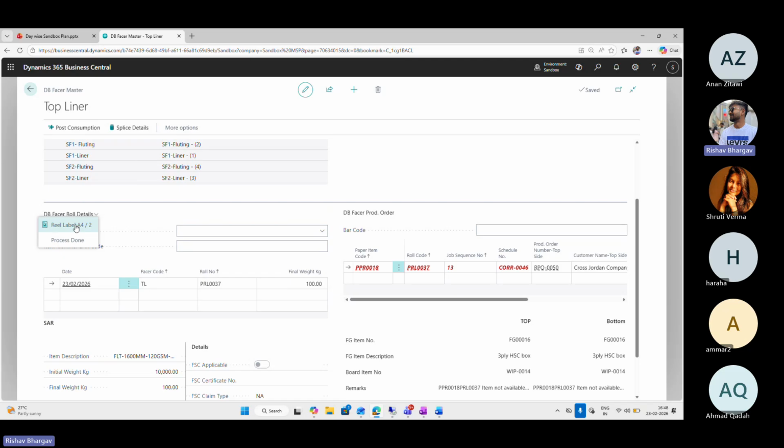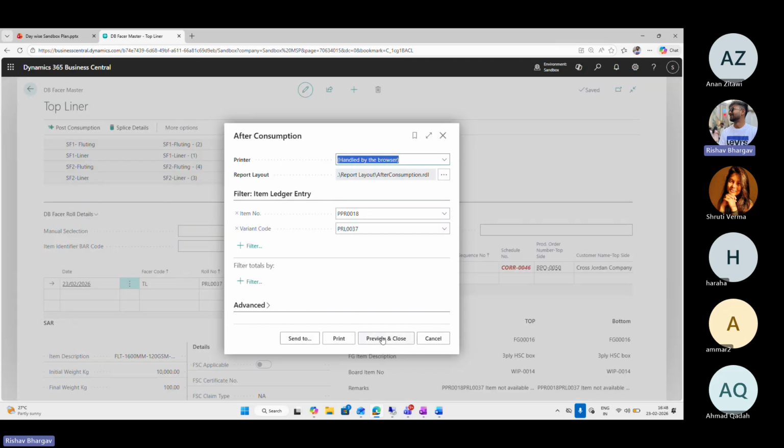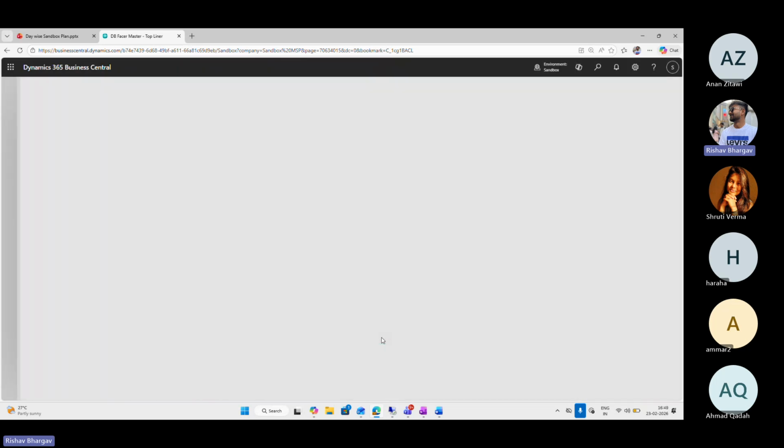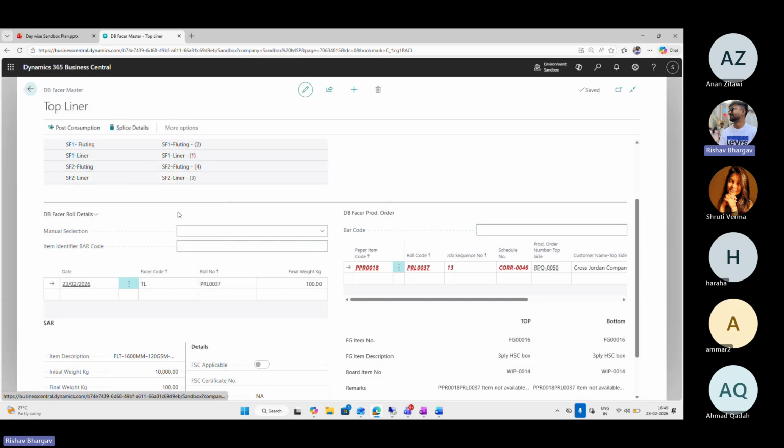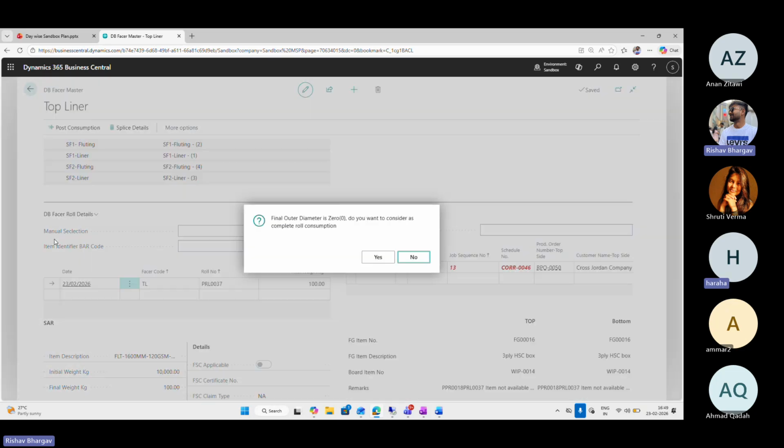Here you can also see the reel label for the leftover reel. When I click on left reel label, the system shows what my reel label will be after consumption. When I click on preview and posting, the system is showing my left label. This label can be stuck on the leftover reel. Okay, next click on okay.